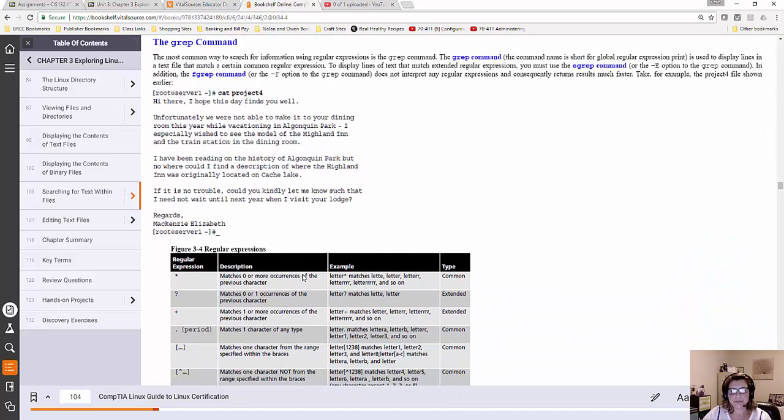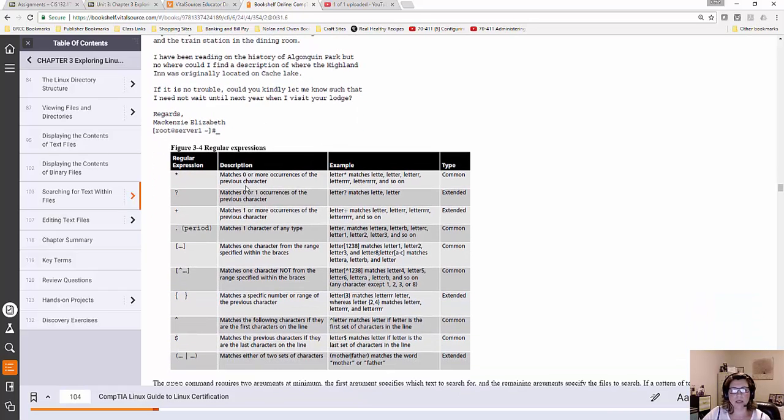Wildcards are things like, well, we looked at metacharacter wildcards in the last section, where you can use an asterisk or a question mark, and that allows us to match certain things. So here is a list of some of the things that you can search for with grep.